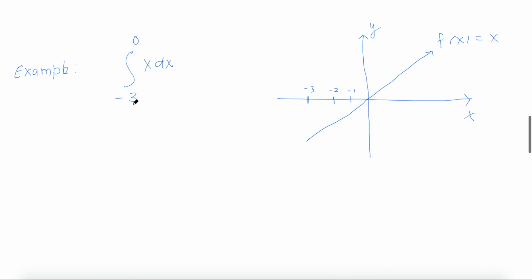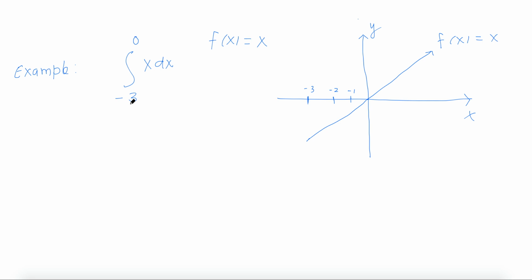If the question was to find the definite integral from -3 to 0 of x dx, again, if the graph is already given, that's better. If not, you need to go ahead and sketch the graph, try it in your calculator and write it down. Again, our f of x here, I want to start with the simple example. My function f of x is x. Go ahead and plot the graph of this. This is f of x equals x, right?